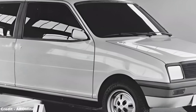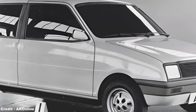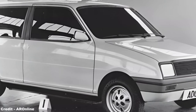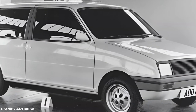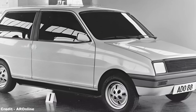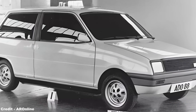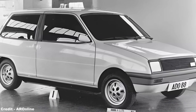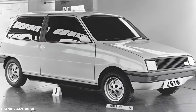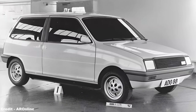The ECV-2 itself was a running prototype based on the ADO-88 Supermini concept of 1974 and was constructed purely for research into aerodynamics and running gear. While the use of an existing car as the basis of this machine meant that the design was compromised as an overall concept, it proved to be an important stepping stone for the future of Leyland's engineering direction, as well as proving to be a useful test bed for the company's brand new, highly secret three-cylinder power unit.